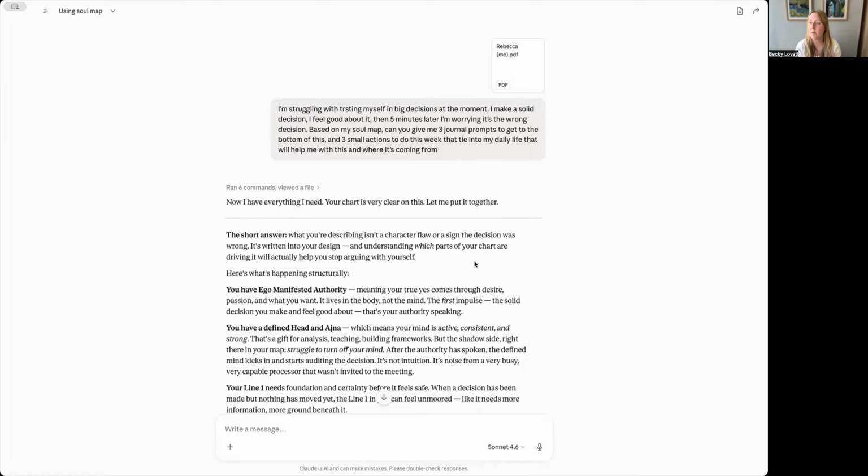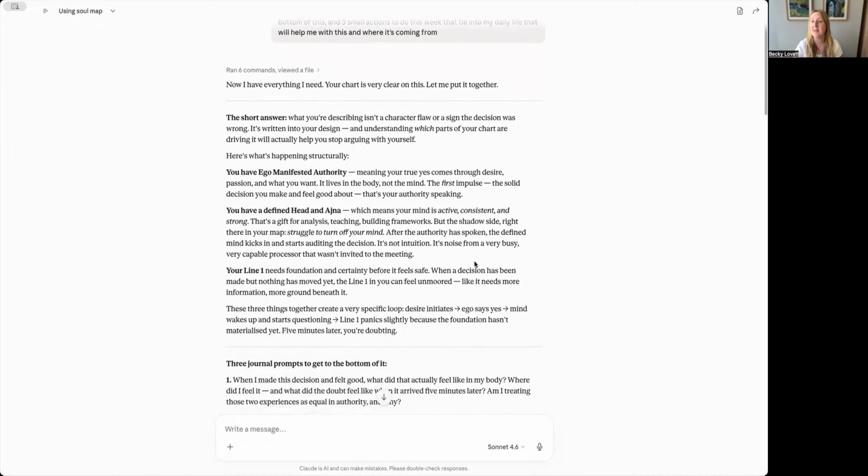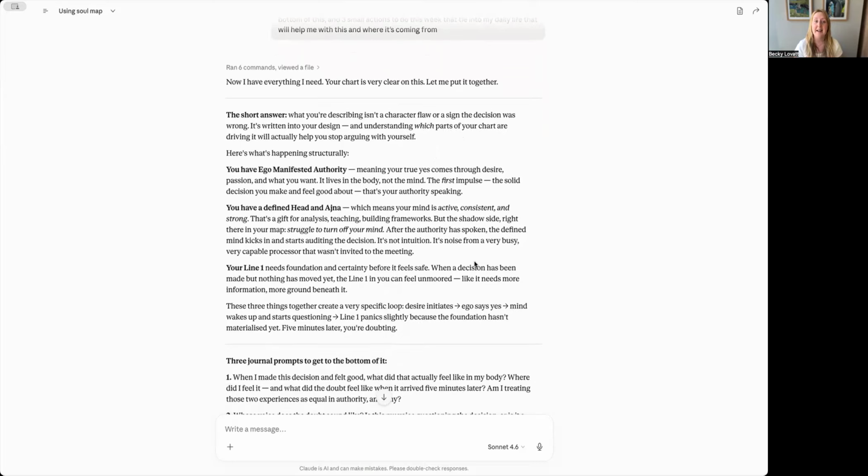Now, the really powerful way to use these AI tools is having something that is tailored to you as one thing. So you're not just getting generic gunk coming back. That's what the soul map is. The second part is being able to observe yourself and ask the correct questions. There's no point asking it questions willy-nilly and then getting overwhelmed with how much information it comes back with. Live your life, see what bothers you. At the end of the day, have a little mini self-reflection opportunity, or at the end of the week, have a self-reflection opportunity. It makes it a really powerful way of working with it.